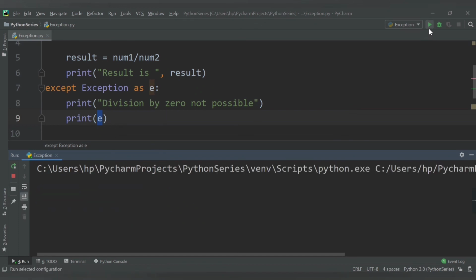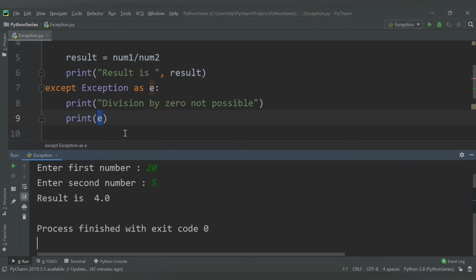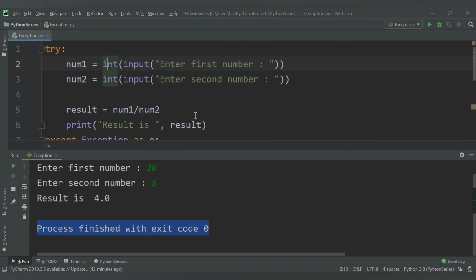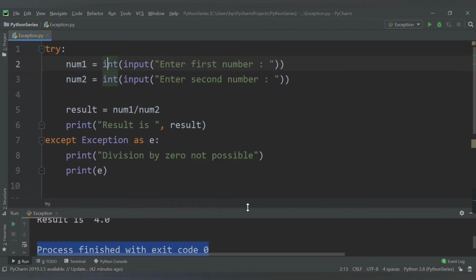If this code behaves correctly and there is no exception, these messages will not get printed. So if I say first number 20, second number 5, then we are getting a result 4 and the program is finished, process finished. We are not getting these except block messages. So in this way you can handle exceptions in Python.